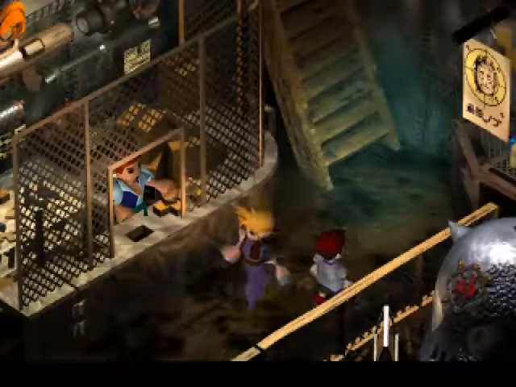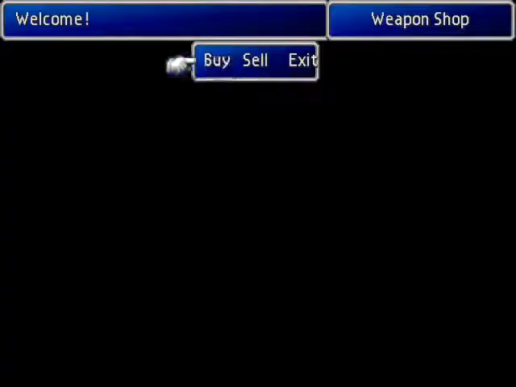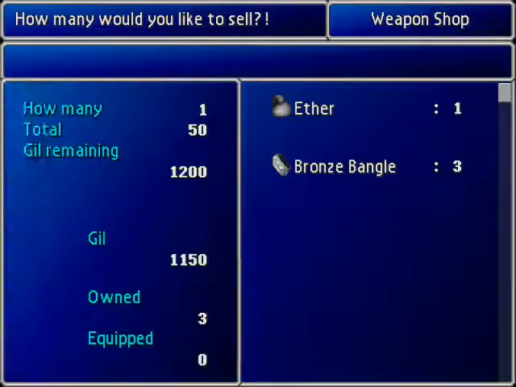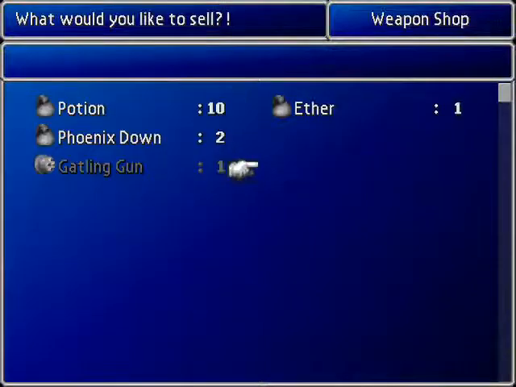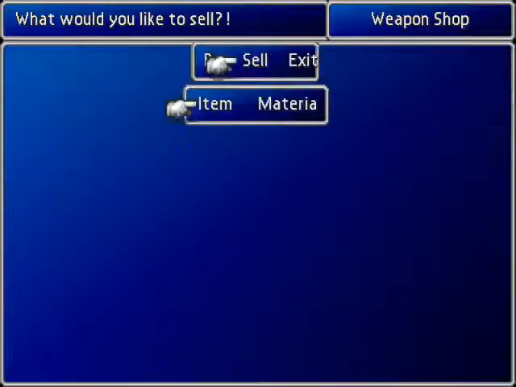Money's an issue, as usual. Maybe I could buy something. Whatever. We're going to sell those bronze bangles that we had. Gives us 150. I'm not going to sell any potions, and I'm definitely not selling the ether. Some people call it ether, or ether. I've always pronounced it ether.